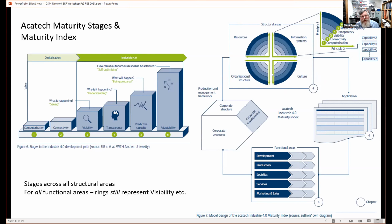And you end up finding out where you are and where you want to be, just like most tools. It's identified through a series of activities that you'll go through. Okay, so that's the concept. So that's their maturity index. These rings represent where you are. For example, the outer one is this adaptability area.